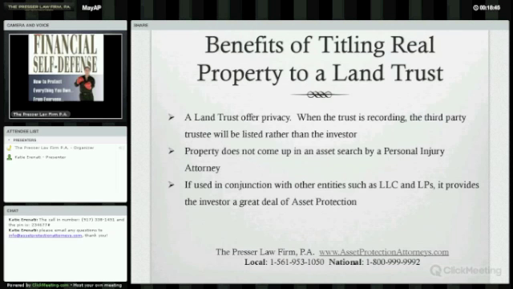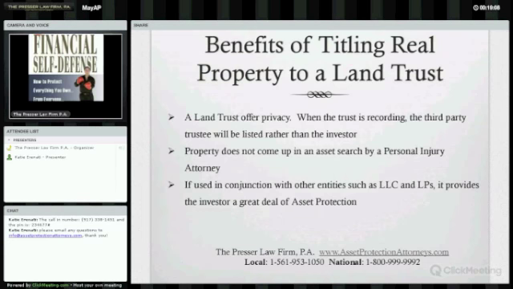Number one, and the most important thing that a land trust offers, is the privacy. When the trust is recording, the third-party trustee will be listed rather than the investor. So when you put real estate in the trust, it states that the real estate is owned by the trust. And it shows the trustee's name and it shows the trust name, but it does not show the beneficiary. So it does give you a great deal of privacy.